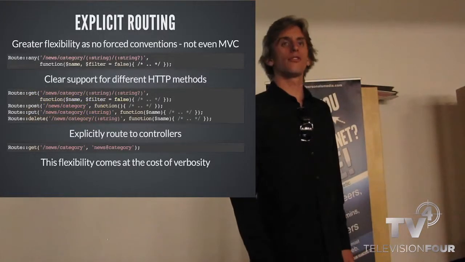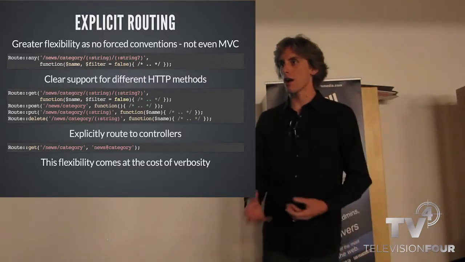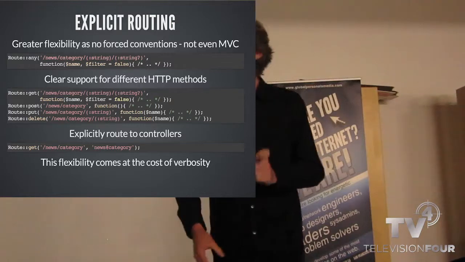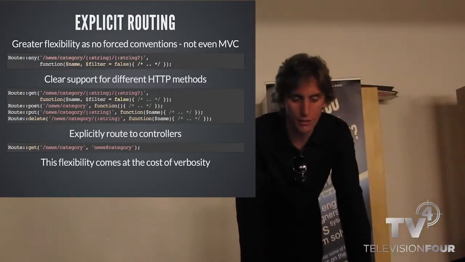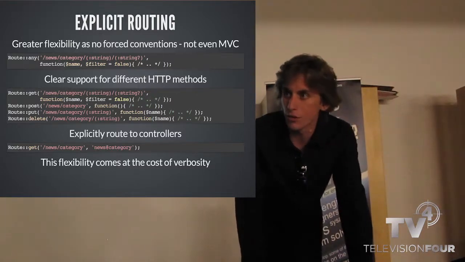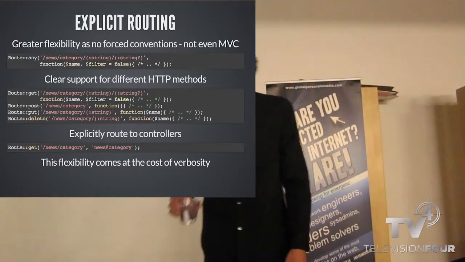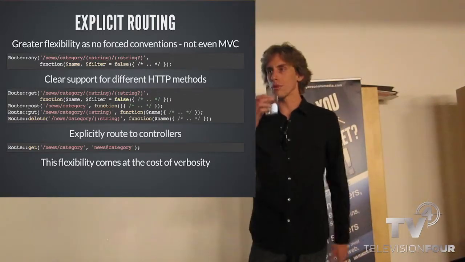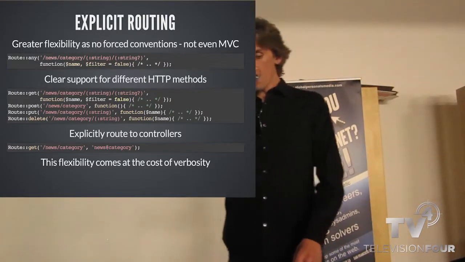And so that introduced the idea of explicit routing. Instead of using a convention to drive everything, instead of telling everybody this is the way you have to work, we said let's not force a convention, not even MVC. Now I'm going to be using some Laravel examples for a little bit because in many ways their routing is very similar to what you'll see in a framework like Rails actually. And so I'm just going to use some examples of that here.